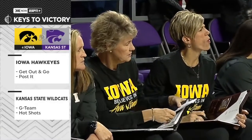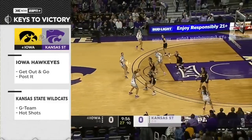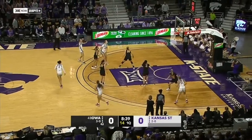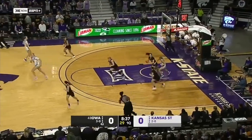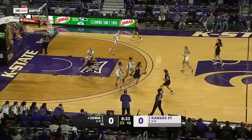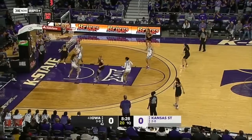We'll get your keys to victory here in front of Lisa Bluter's team and Jeff Denny's squad after the opening tip. One in control by Kansas State in the home whites. To that degree, they do have the advantage, because this is a huge Iowa squad. They're just incredibly efficient and playing well together as a unit. K-State's got to feed a little bit more length, a little bit more size, and some three-point threats outside.